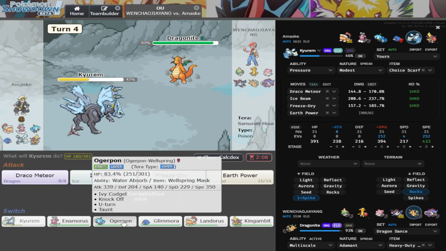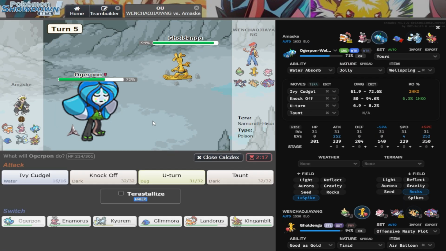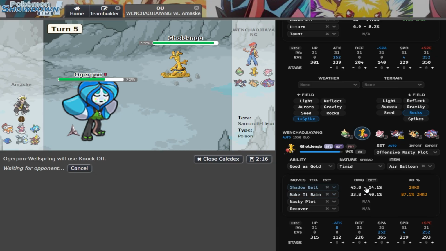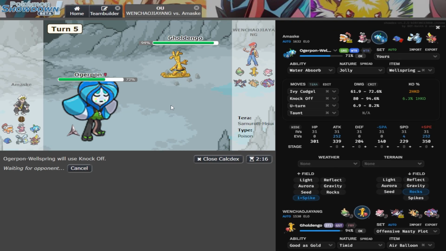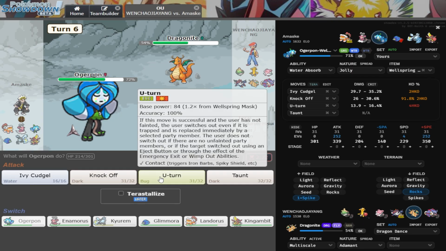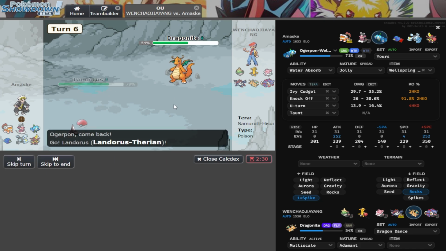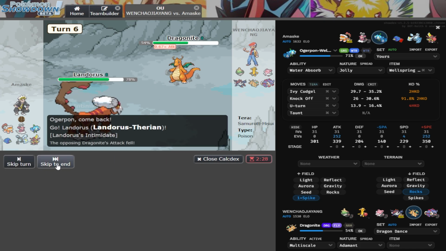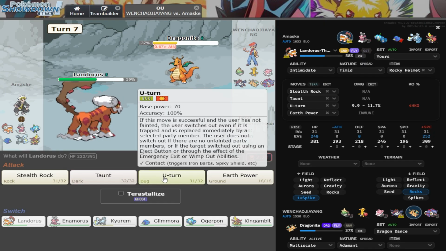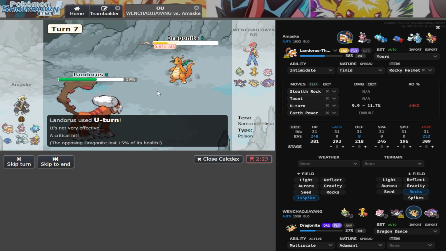I guess I can double to Ogerpon, right? And go from there. Gholdengo, okay, let's just knock here. Get some value. Maybe there's Scarf, but Scarf Shadow Ball wouldn't knock me out. So that's something. Dragonite, Boots gone, really good. And let's just double to Landorus here on the Intimidate. They might Extreme Speed. It's possible they did indeed. And Stealth Rock is already up. Let's just U-turn out on the Ice Spinner.